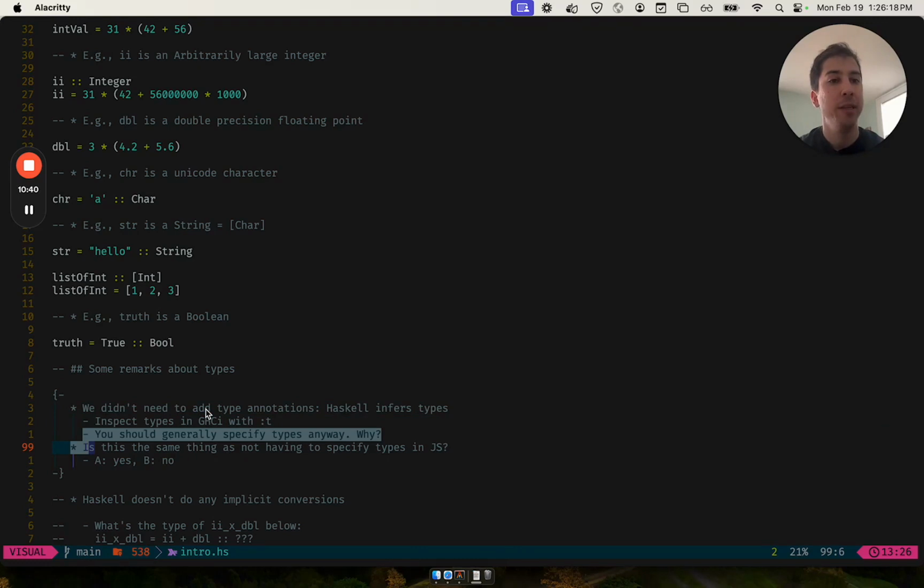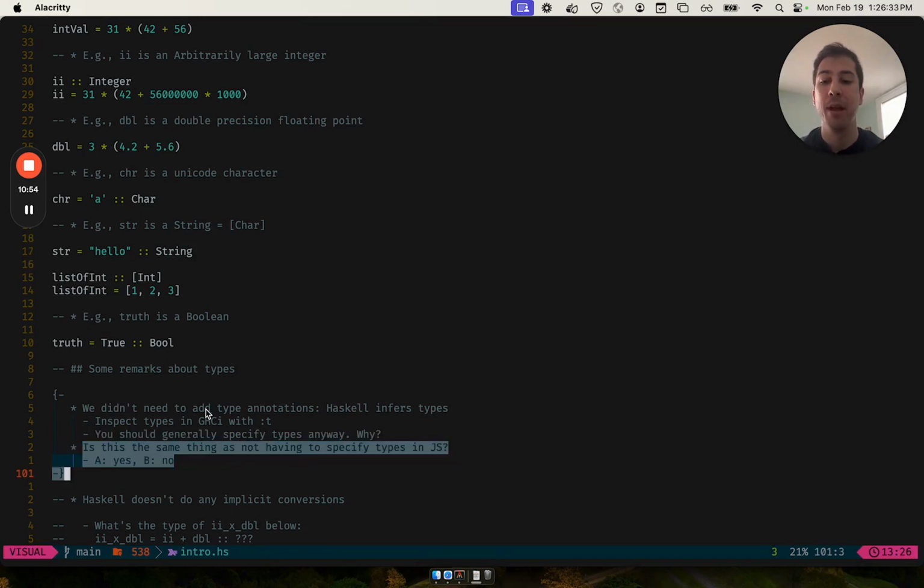It's generally recommended that you specify types if they are non-obvious, and the reason is it makes your code easier to read, type annotations become easier to use, your IDE is happier, things like that. And an important thing to recognize here is this is different than not specifying types in JavaScript. In JavaScript, we don't specify types, and the result is at runtime we figure out what is the thing that this object is. Is it an integer? Is it a string? Is it a complicated object of other sorts?